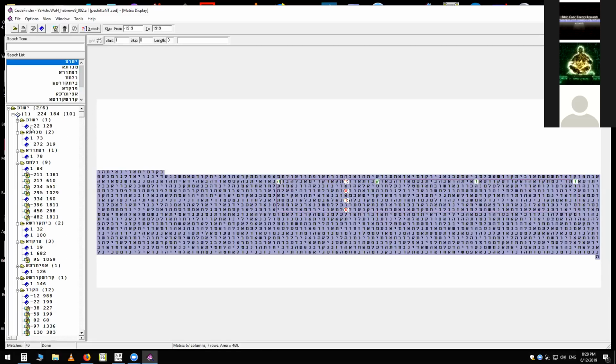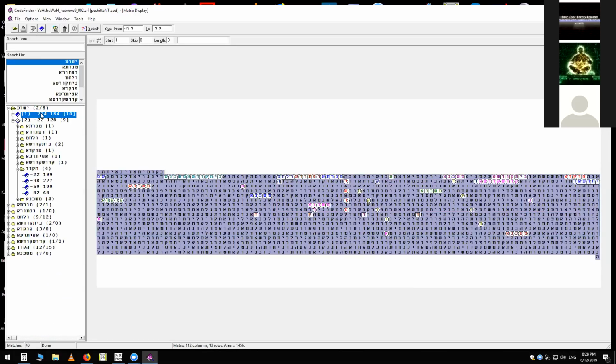So then once you get whatever you want to see in your list highlighted or turned on or turned off, you come back up here to the very first entry where it says 224. You double click on it, and it's going to reset the table so you can see everything you have in your list on. So you can see there's a lot of plain text entries in here that I've made, but you can see that the word tabernacle is in there a lot.